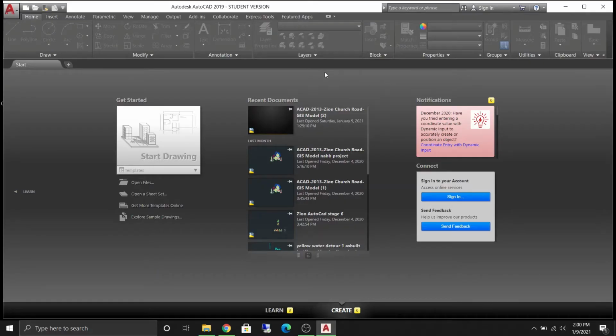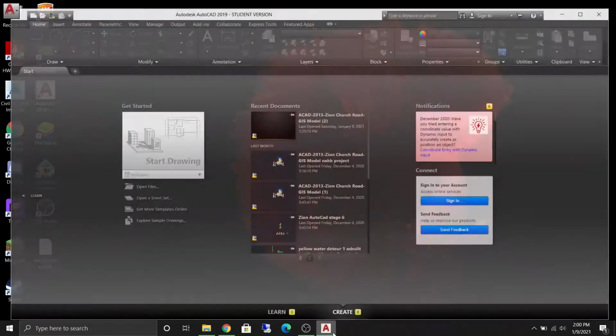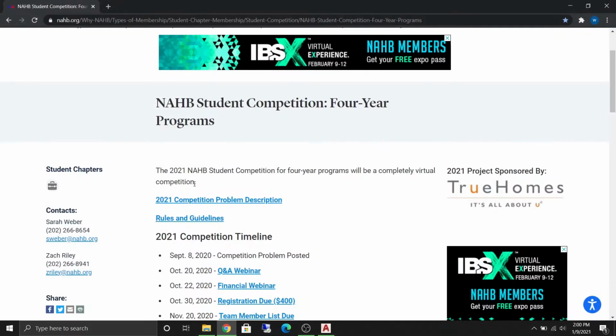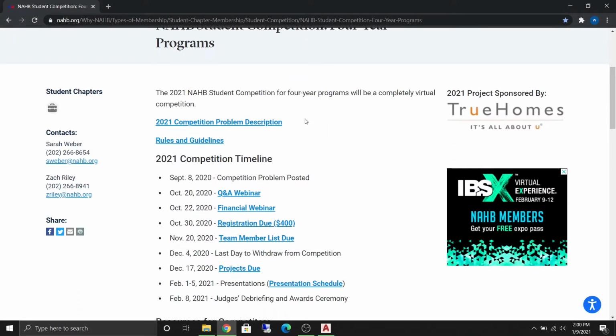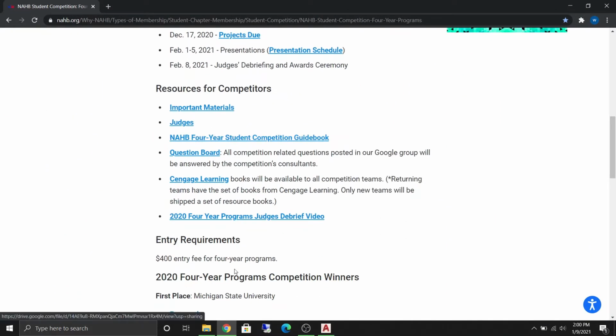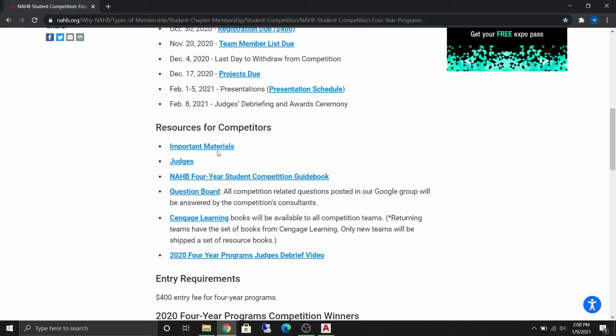So step one is downloading the file. I already have it installed, but I'll show you what to do. The main thing when downloading the file is you need to go to the NAHB site, and your teacher should give you a link.